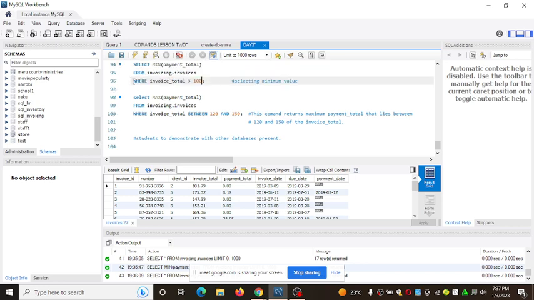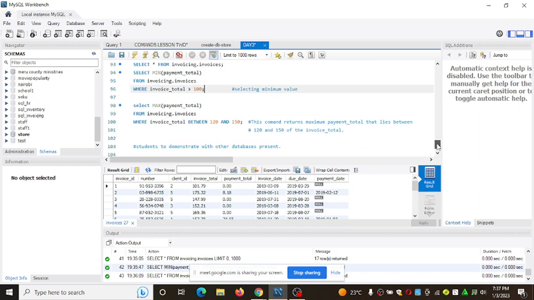What do you think will happen before we execute this particular command? We know that the 0 is the minimum value.